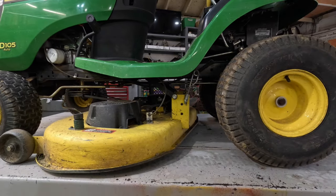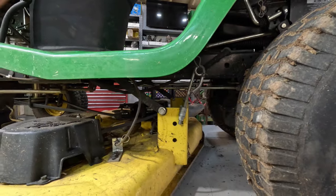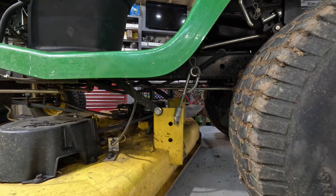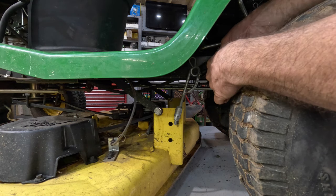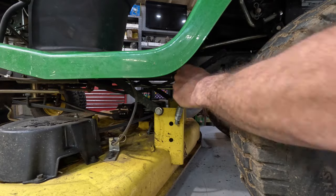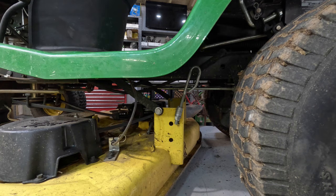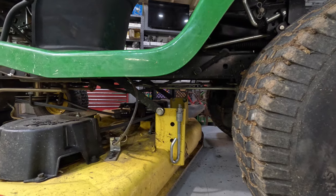Let's get to it. All right, first thing I'm gonna do is get this deck out of my way. I don't think you really have to remove the deck, but I'm going to just to get it out of my way, because I ain't got no room to put my jack stands. Pull this little pin right here. I used to be able to do that without having to use pliers. I have lost all my strength in my hands. I don't know what it is. And I don't know why.